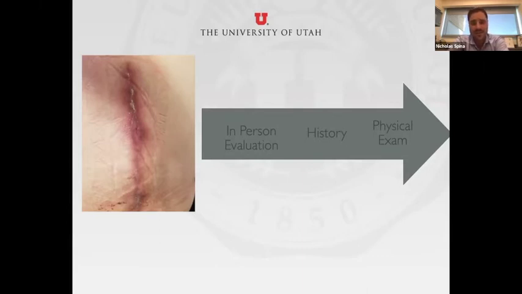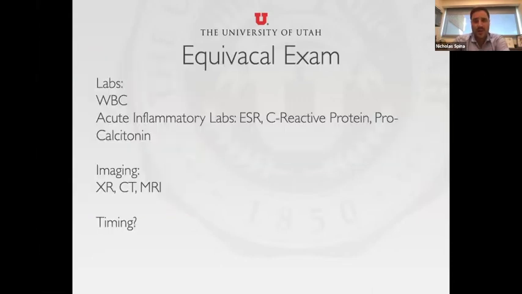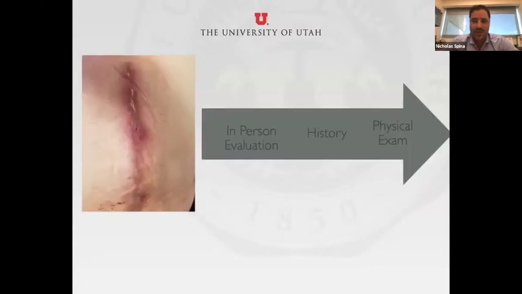That moves us on to the physical exam, and really you want to do a thorough neurologic exam compared to your pre-op exam to note any increased weakness, increased numbness, or anything abnormal in the neurologic exam. And then it's really looking at the incision. For me, it's the classic signs. Is there peri-wound exudate? Can I express anything? How bad is the erythema? Does it feel warm? But we're often left still with an equivocal exam. And really, if you look at this last picture, it looks kind of benign. I couldn't express anything out of it. It was cool to touch. The patient was doing pretty well, had a normal neurologic exam.